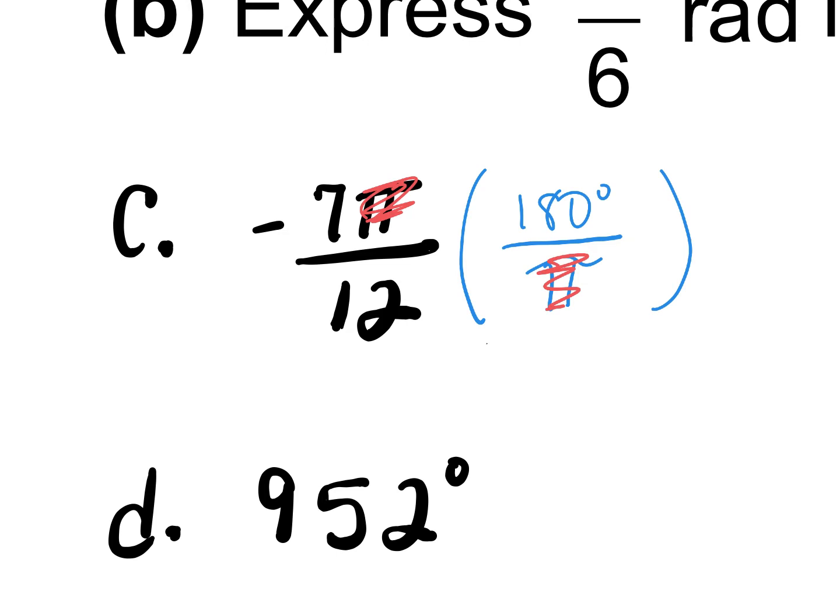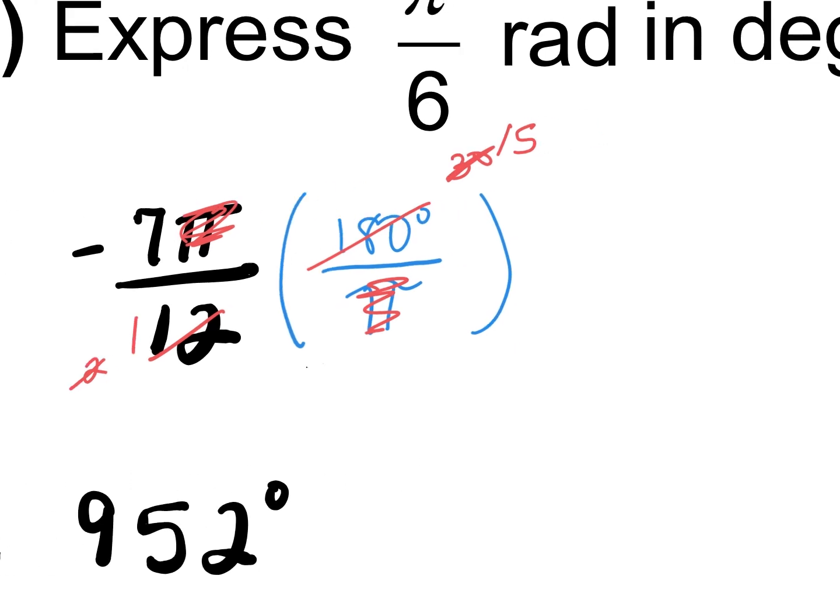Now you can multiply -7 times 180 and then simplify that way if you want to. Or you could just say, okay, what goes into 12 and 180? Okay, 6 goes into 12 2 times. 6 goes into 180 30 times. Okay. Could you cross multiply? You don't cross multiply, no. You can cross cancel, but you can't cross multiply because there's no equal sign. Can I do anything else here? 2 goes into 2 once. 2 goes into 30 15 times. Okay, so what is -7 times 15?